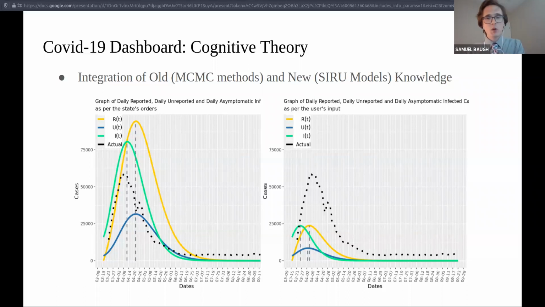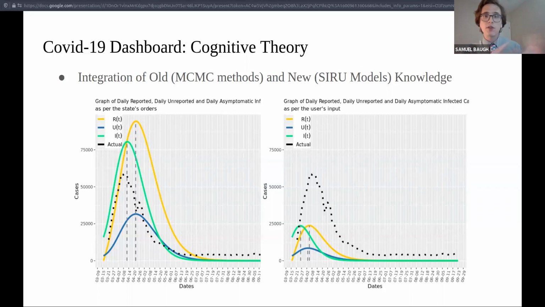And what they took from that is they integrated it with old knowledge that they had about statistical methods, in particular MCMC methods, for gauging the uncertainty in your simulations. They were able to integrate that together in order to include statistical techniques into the disease modeling. And we think that was a really good way of showing this cognitive theory framework, where we encourage them to come up with connections between different types of concepts and to bring back old concepts and then refresh them, because they had to even further develop their knowledge of MCMC methods in order to fit them to these disease models that they were using. And they were pretty successful at doing that.